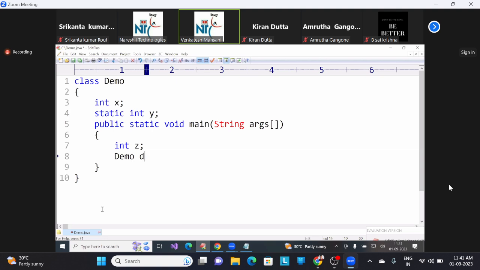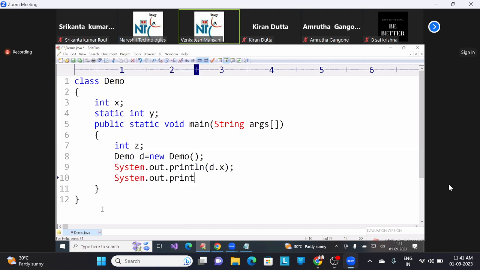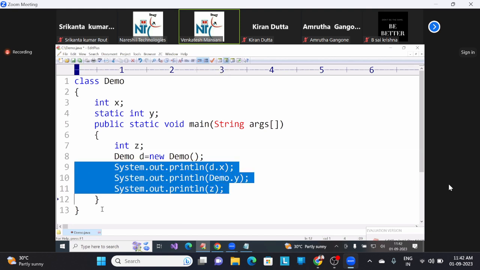Demo d equal to new Demo. Next, System.out.println(d.x). Now, this is a class variable. How many ways to access? I want to access it with the class name. What do we have to write? Demo.y. How many ways to access a local variable? Directly z. Here d.x, here Demo.y, z.